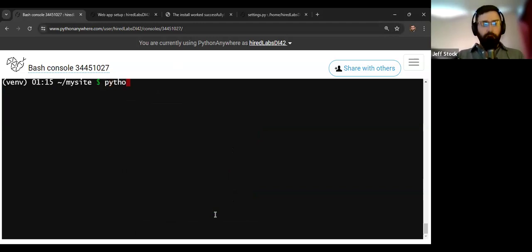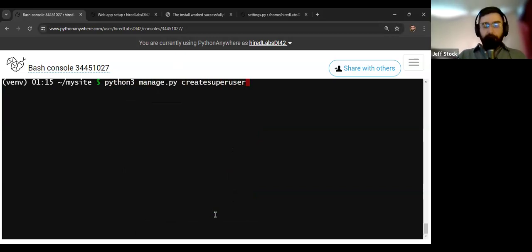And we're going to do, again, python3. So the same idiom that we've done a bunch of times with the name of the file that we're running, and the name of this file in Django is manage.py. And if you recall, it has that if __name__ entry point. So it's the same thing as when we're running the main thing. We're just using Django. And this command is going to be createsuperuser, all one word, all lowercase. So we do python3 manage.py createsuperuser.